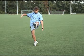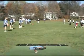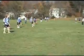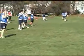Using the straight leg and the pointy toe we've already practiced, take a couple of steps and drop the ball onto your foot, kicking through the ball and pointing towards your target. Now it's time to send your students out to practice and get them kicking like the kids down under.